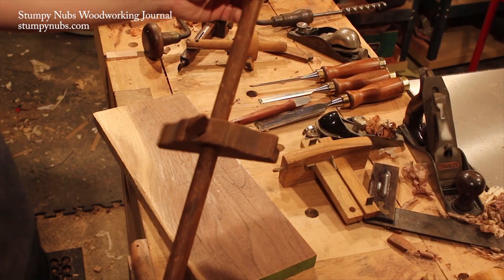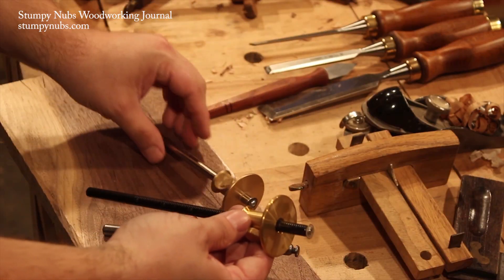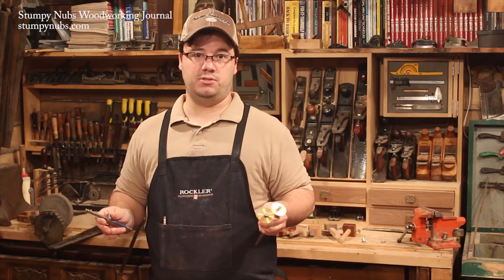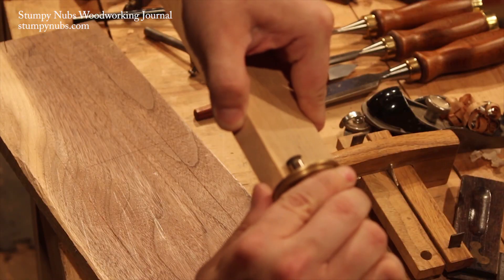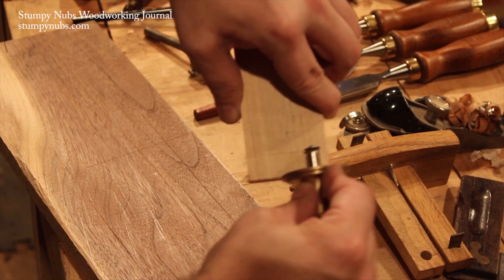This one's about 150 years old. These gauges, on the other hand, are more modern. They're standard marking gauges that have a round cutter on the end instead of a pin. Old-timey woodworkers would have loved to use these because they work much more smoothly, especially if you're transferring a line around the edge of the board. The beveled cutter pulls the fence against the edge, reducing the gauge's tendency to wander.